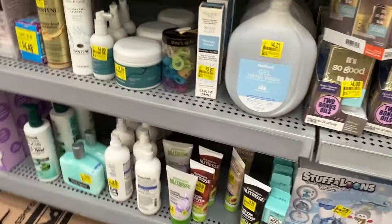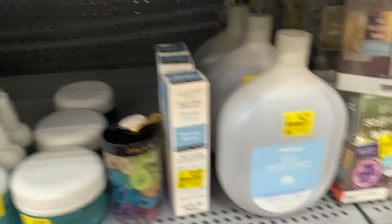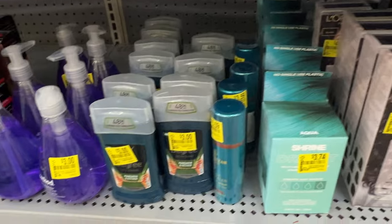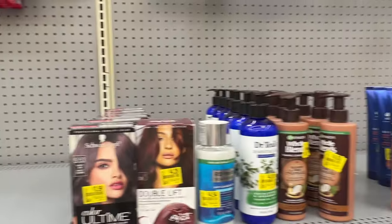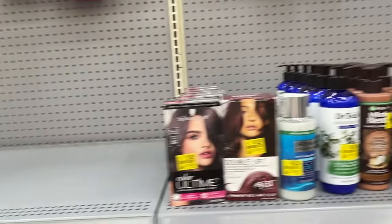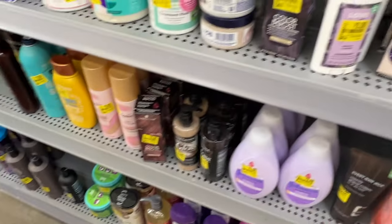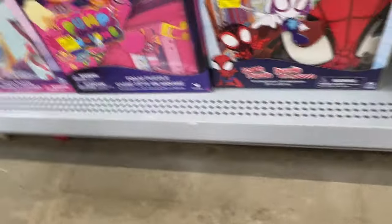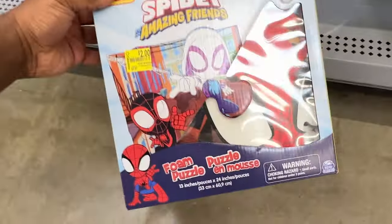If you like health and beauty stuff, pay attention to Dollar General because Dollar General has a lot of clearance deals sporadically. So follow deal pages like the Freebie Guy because he always tells you when they have stuff on clearance at like Walgreens and Dollar General. For instance, I picked up a lot of these L'Oreal color things from the Dollar General for 90% off. So there's sometimes where you can get stuff for a lot cheaper than what you can get in the Walmart clearance aisle. So make sure you check that out.